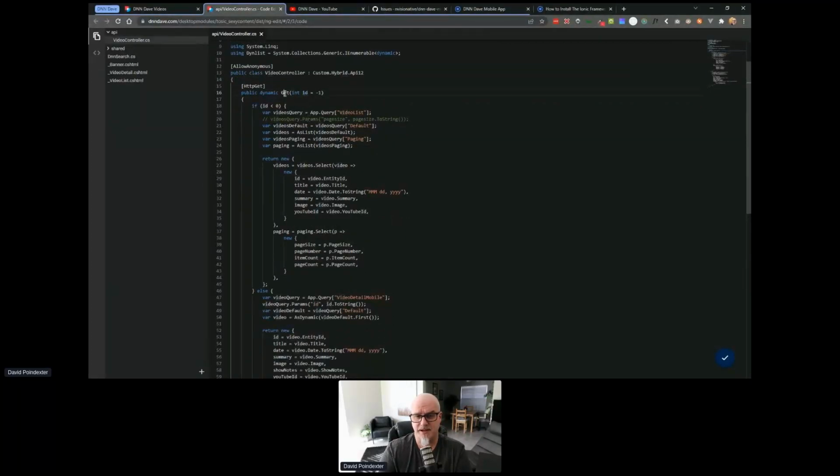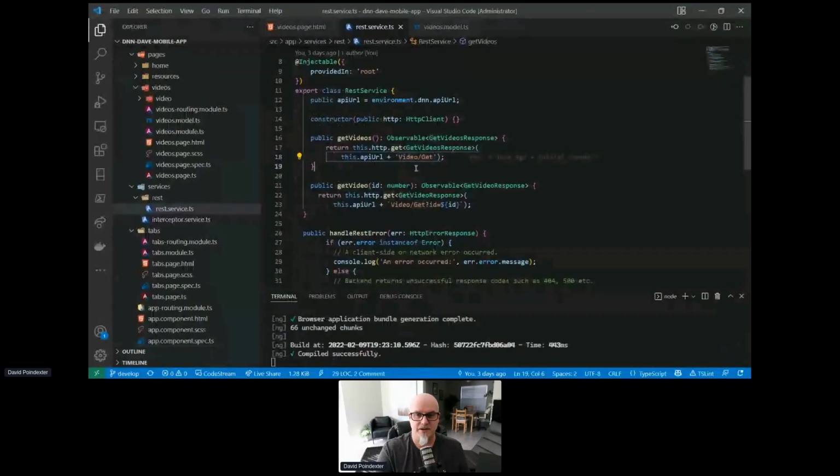So I'm using the same endpoint for both getting a list of videos as well as getting the information for an individual video. So connecting the dots there, notice that the endpoint video/GET is the same on both of these. It's just that on the GET video, when I'm passing in an ID, I'm going to append the query string parameter of ID to it.